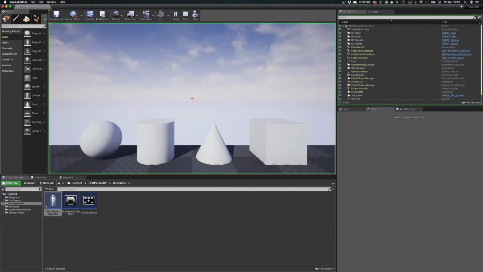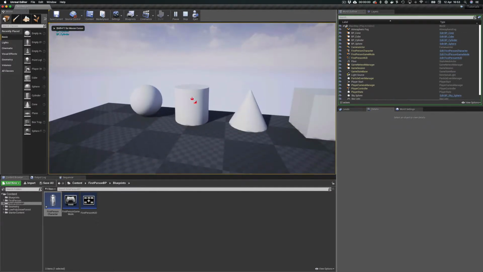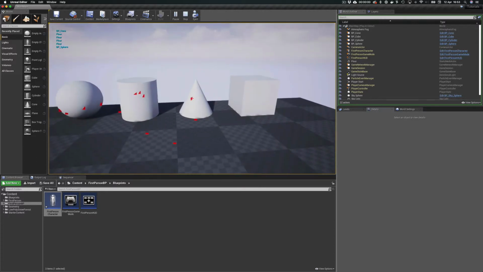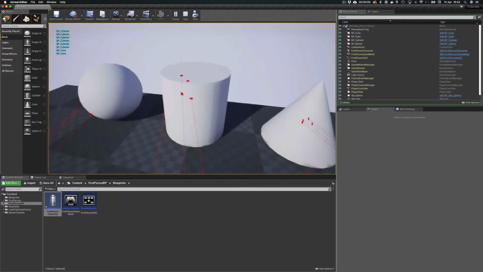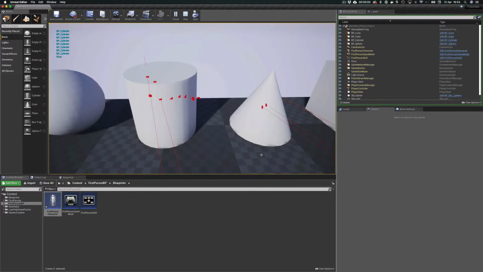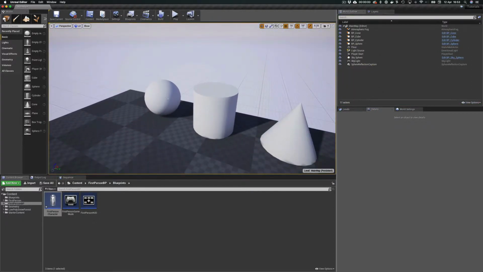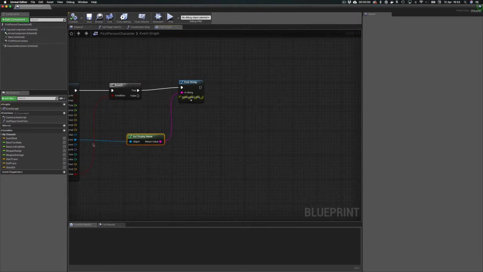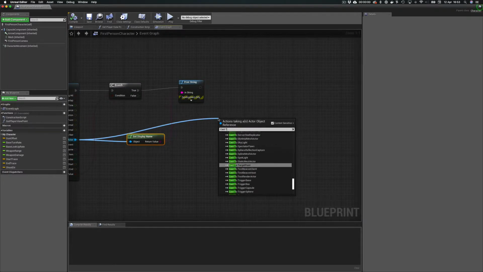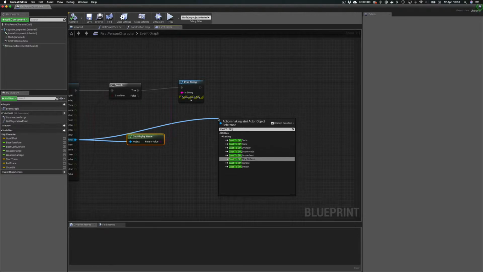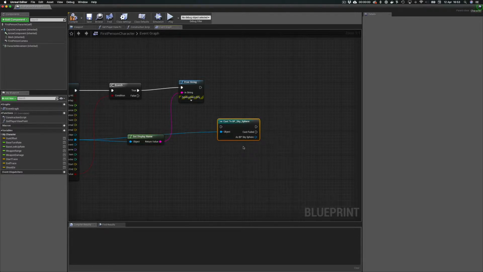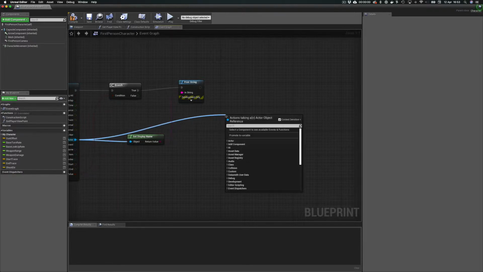So when we run this, what will happen is that as we're looking at things, we can see it's telling us what they are. Right now, that's all fine, but let's say if this has text on it, I want it to appear, it'll say like you're looking at a ball, or you're looking at a cylinder, or something like that. So in our first person blueprint, we might cast it. So for example, we'd do cast to BP sphere, not sky sphere. Let's try casting it to the right thing. Cast to BP sphere, right?